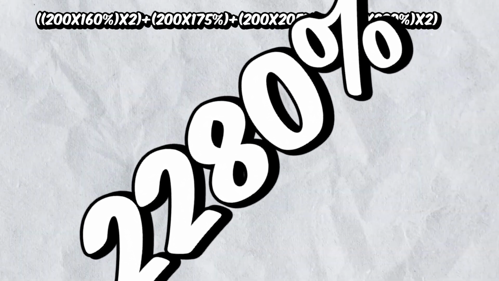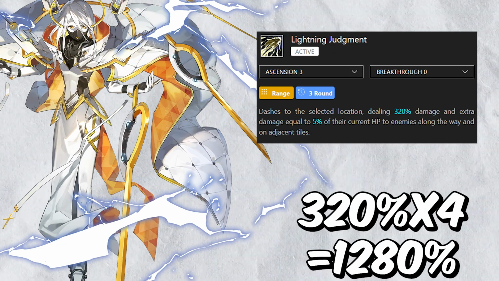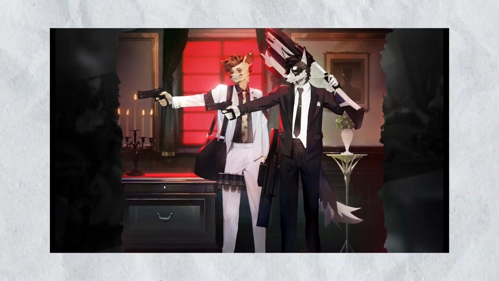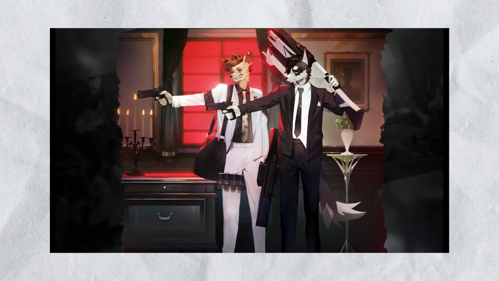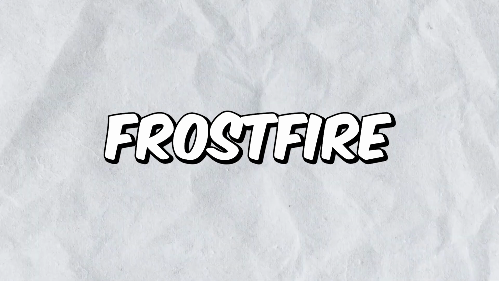Heck, even Michael only does 1,280% of his attack with his active skill, and he has 3 cooldowns. So now that you saw how strong this active skill truly can be on a 2x2 enemy, maybe you should consider raising our furry bros. Just saying.